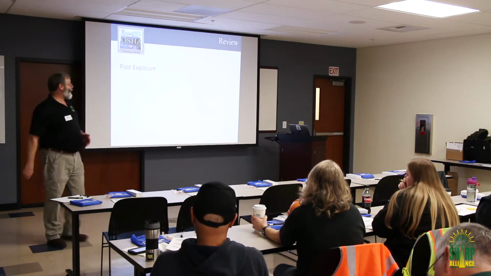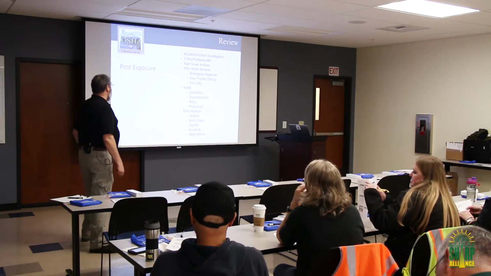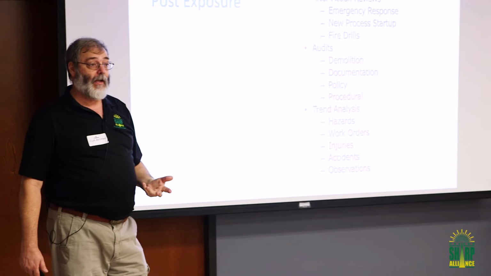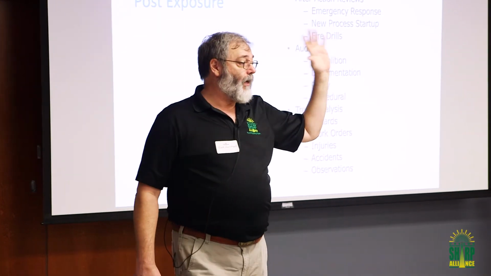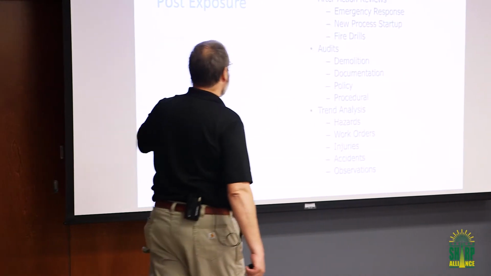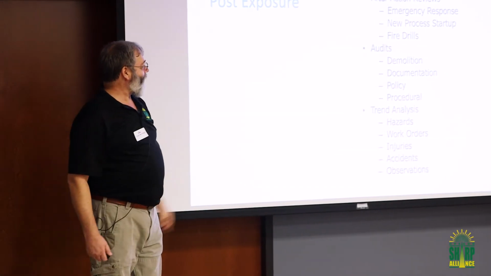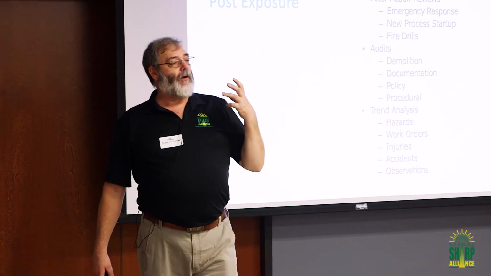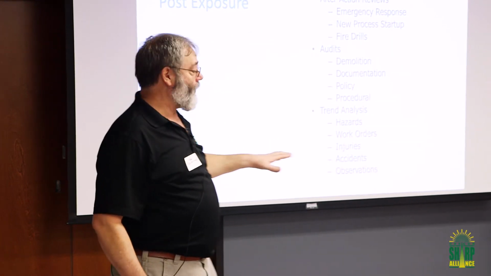And then our last line of defense is afterwards, okay? Cows are out of the barn, now we've got to figure out what went wrong, right? We do that through some kind of an accident or an incident investigation process. How many of you have a written accident investigation process at work? Outstanding. It's required if you want to be at this level, right? Root cause, after action reviews, a bunch of different audits, a bunch of different trend analyses. There are myriad ways of doing these things that are out there, okay?